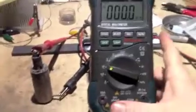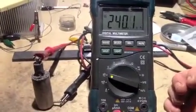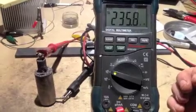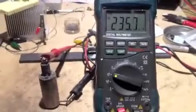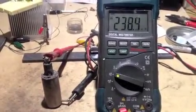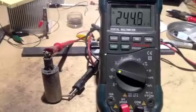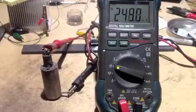But here we'll put in the electrodes, and you'll see, now watch, it goes down, and then she starts to rise. So we'll see what it shows in just a second. So I'm just going to hold it here steady as I can. Now you're going to see her rise. And again, this is a dry cell. Those zinc oxide crystals are my proof to show that I'm not adding any water to the cell, because if I do, they go away instantaneously.